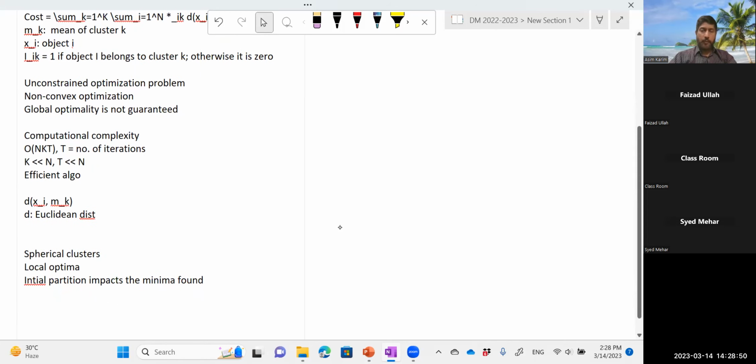And finally, remember K is an input. So what is K? K is the number of clusters. So how do we as a data scientist know that इस data set में let's say 10 clusters हैं या 5 हैं या 20 हैं या 2 हैं? So we don't really know, and unless the domain tells us that इसमें मैंने 4 clusters ढूंढने हैं, we won't be able to determine.